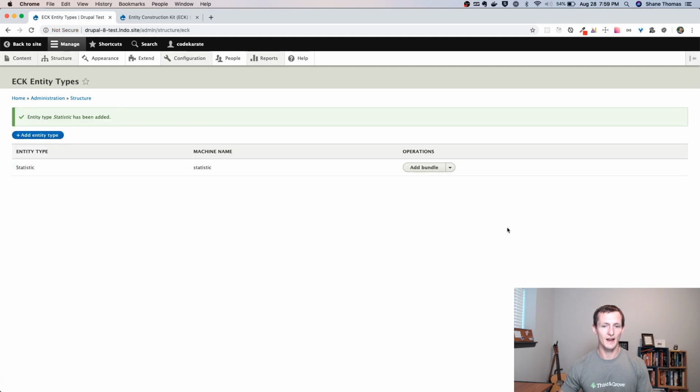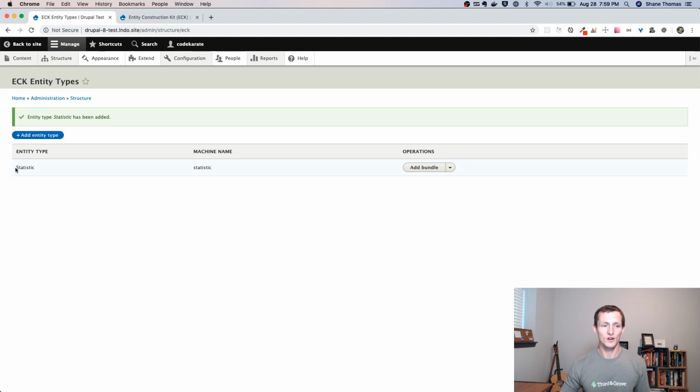And now you see we have our entity type listed here. That was very similar to just creating a content type. It's pretty simple. But now you'll see that there's bundles here. So if you think about Drupal content types, they're all considered nodes. You've probably heard of nodes, you've heard of entities. If you create a content type in Drupal, it's considered part of the node entity structure. So each content type you create is technically a bundle within this greater node entity structure.